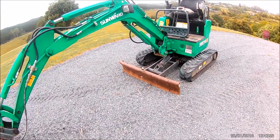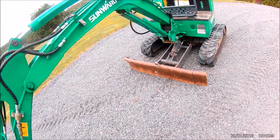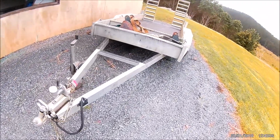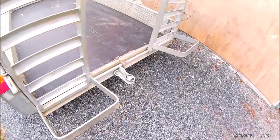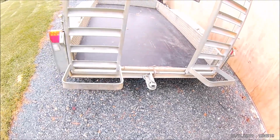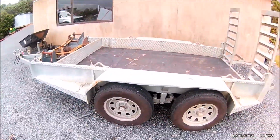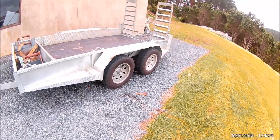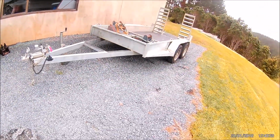I've put a tow ball onto the front blade, as you can see, and that's good because I can move stuff around easily. I can move my trailer around. I've also, in tight locations where you can't get a truck to load a truck or a tip truck, put a tow ball on the back so that I can manipulate the trailer around from the backside if needed. I've done that quite a few times. Being a dual wheel trailer though, it's quite hard to move from the backside, because you don't have a lot of swivel. But in a straight line, you can get it around if you need to.